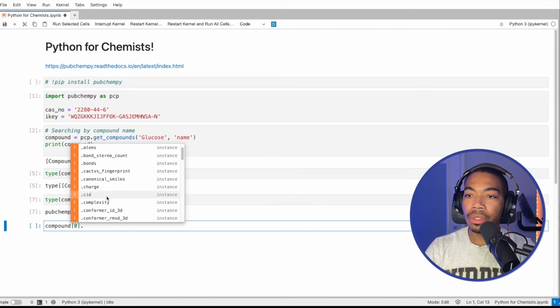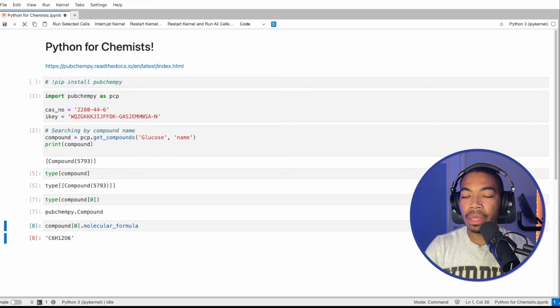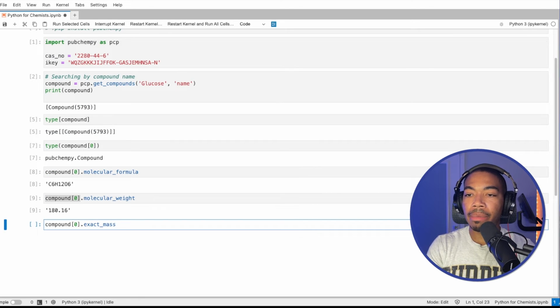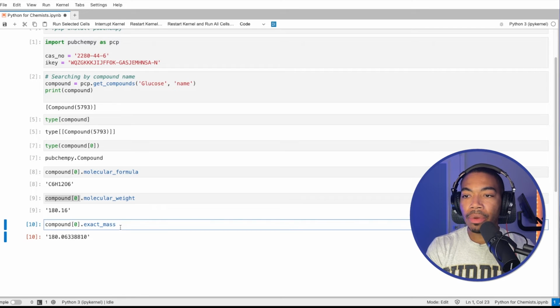And if we want to return, let's say, a molecular formula of glucose, we get that. If we want to do something like the molecular weight, we have that. Let's say we want the exact mass. So this is something, again, that's pretty important if you are building out a library and we want to start adding protons to understand what glucose might look like in a mass spec experiment. But there's other ways to interact with this, so I'll save some of it for the next video.